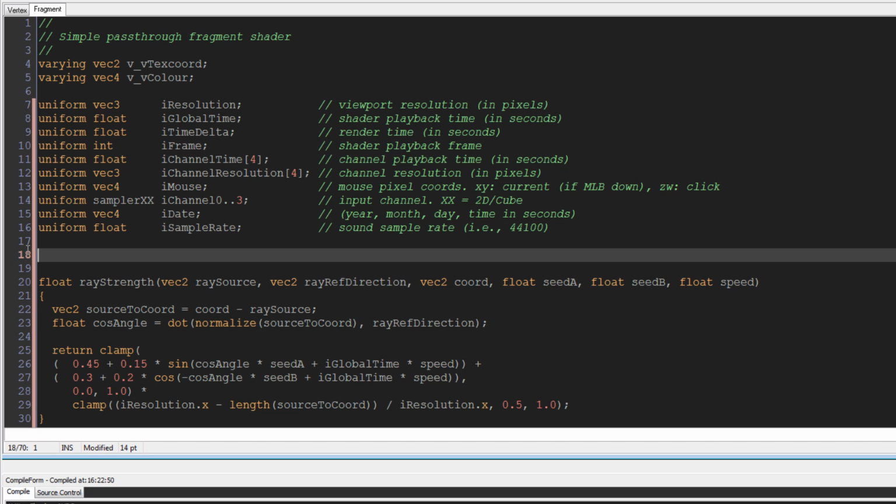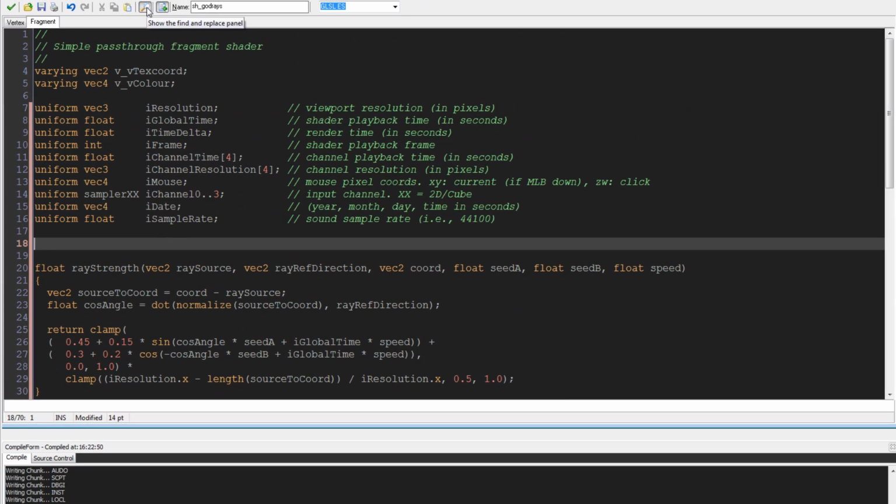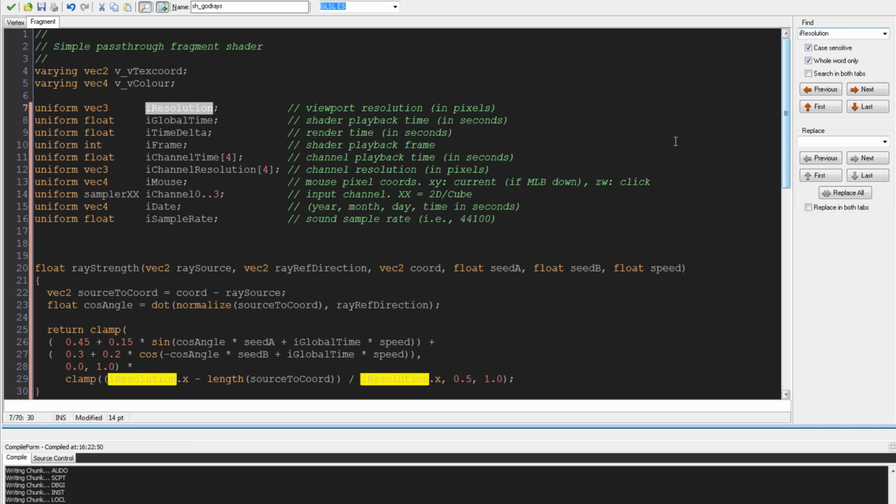And this already brings me to the next important point. These are all the input variables that Shadertoy creates by default, but most of them aren't actually even used in this shader. So what I would advise you to do is open the Find and Replace bar and take each of those variables and check whether they actually come up in the code.